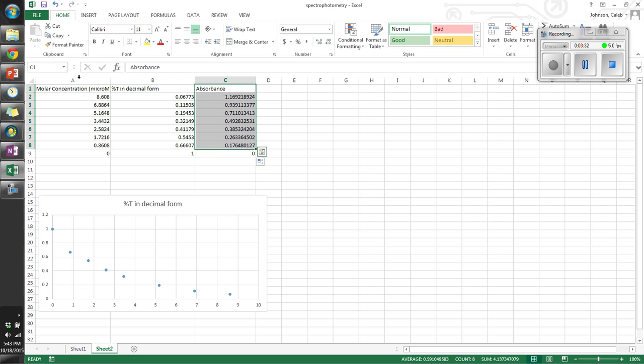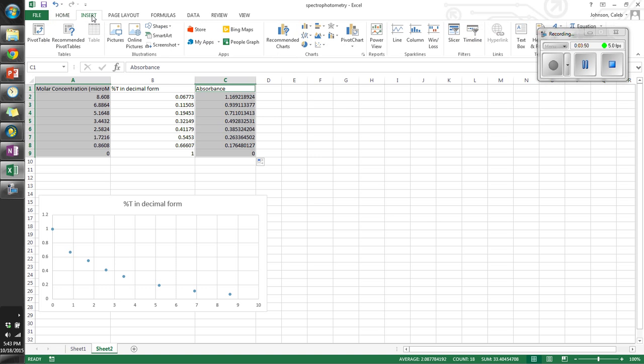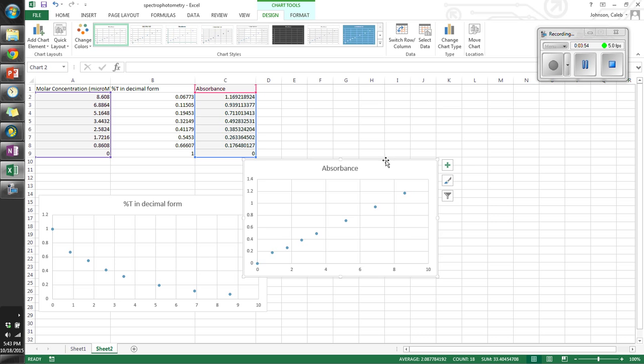This is where it gets a little tricky though, because you don't want to select all of this data and graph all of that on the same graph. We only want to select this column and the absorbance column. So if you actually hold down control, left mouse, and drag it down, you can select both columns. Then once again, if you remember, I go over to Insert, I click on my scatter plot, and voila.